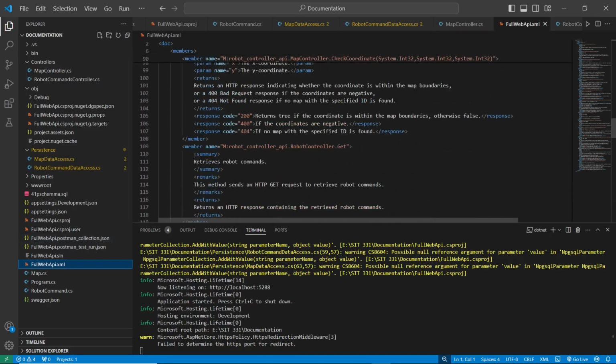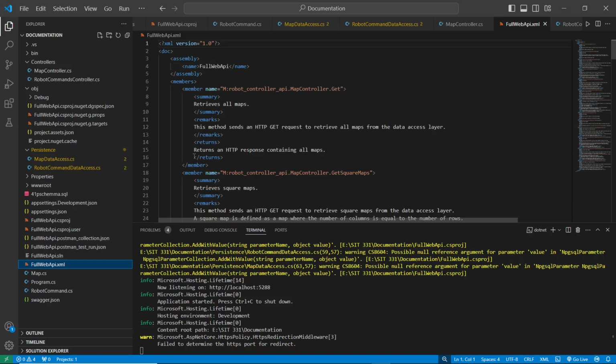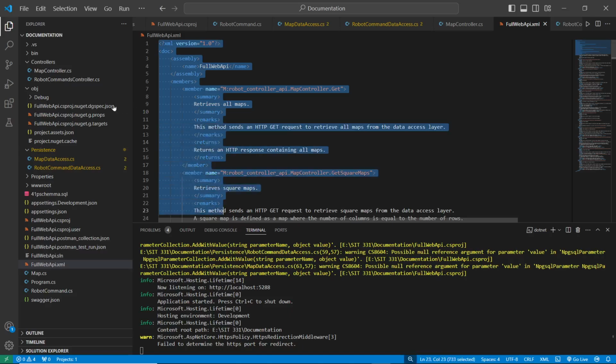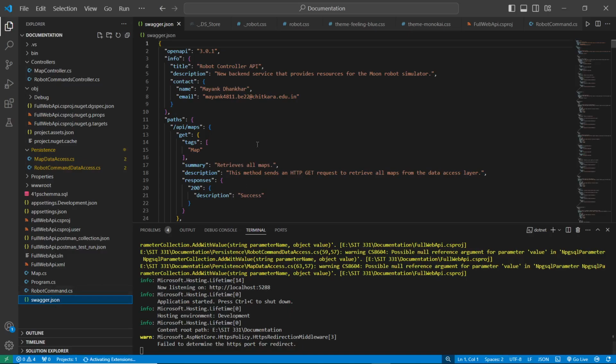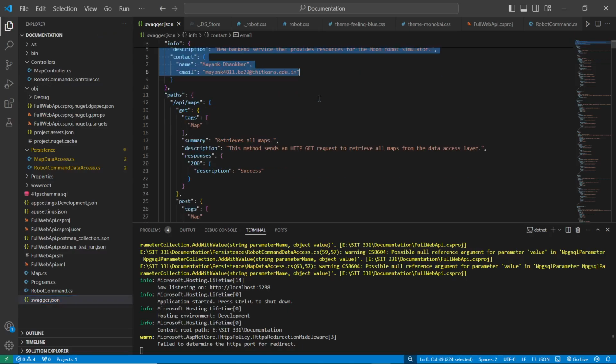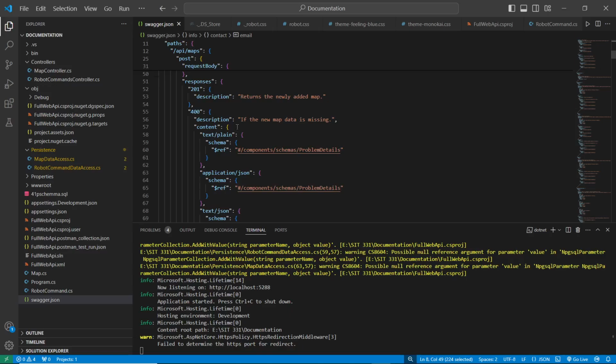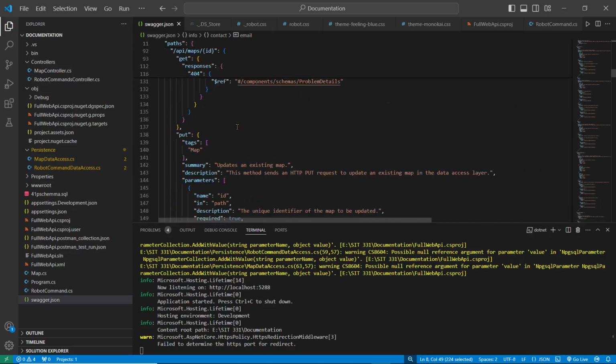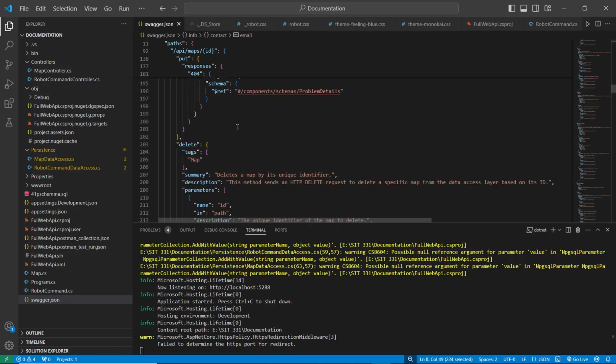This is the particular XML file for this swagger task, and this is the swagger.json file generated from the above endpoints, which contains the information about the title, description, contact, email, etc., and all the paths related to the endpoints, like for all endpoints, post, get, etc., for both map and robot classes.